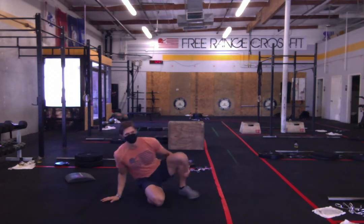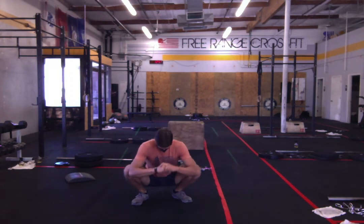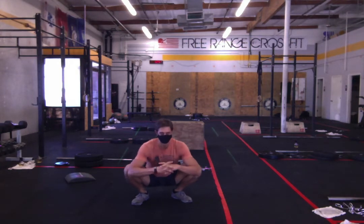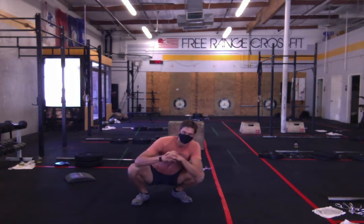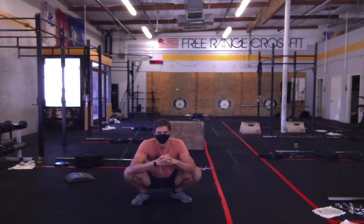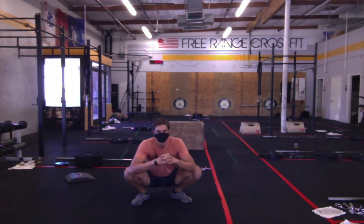After you finish that, without having to stand if you can, move down into a squat position and bounce down here. It's nice to take your ankles into another kind of orientation with more gravity working on them in a good way — gotta send some blood down to the legs. As we wrap up October and get into November, we'll be exposing our running game a little more. Not necessarily long runs, just running more frequently — so it's good to show some love to the lower part of our legs.